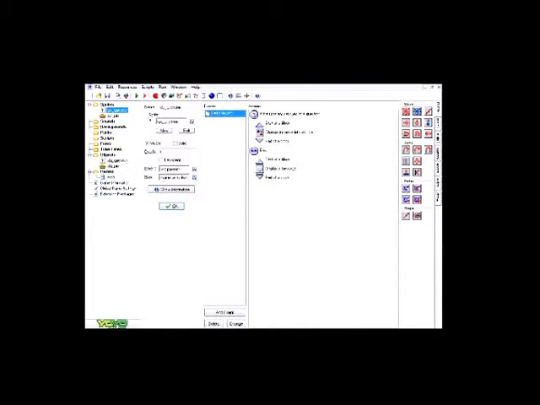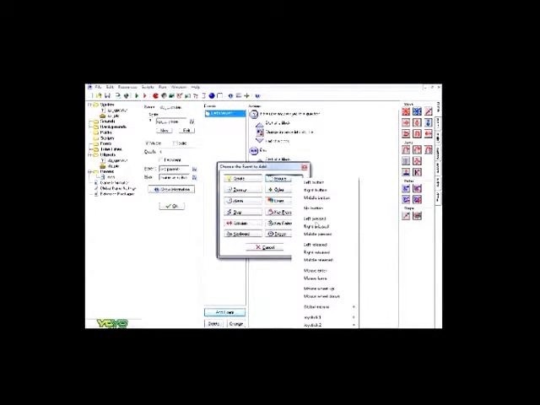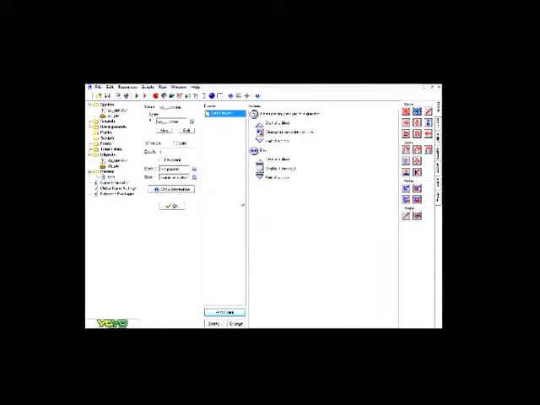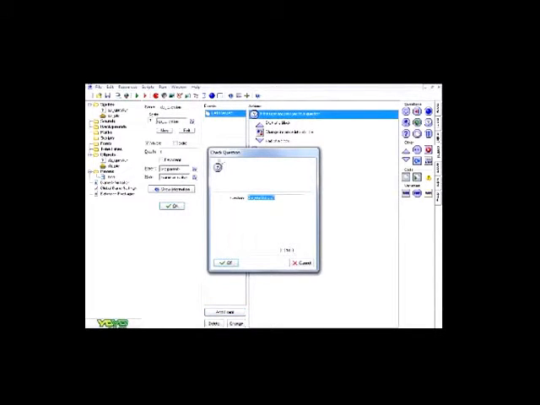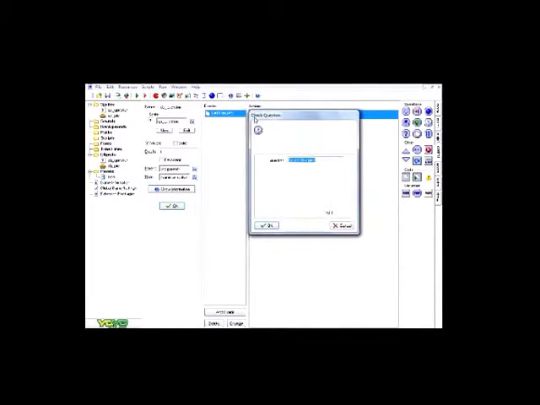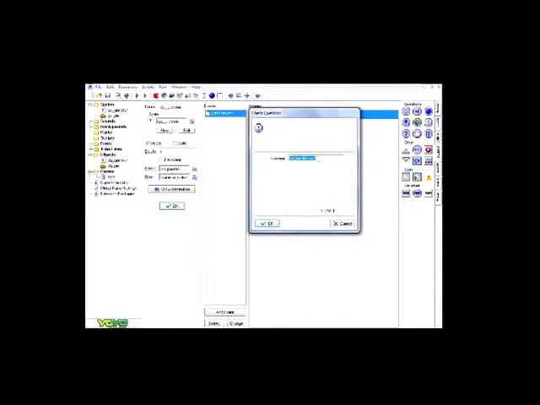Alright, so what you're going to do is go into your question object, and go add event, mouse, and left press. So when you left click on the object, whatever's going to happen over here will happen. Alright, so let's go ahead and head over to the control tab now. Click and drag over this, and this is a check question. Now this is what we're going to be using for the question box. This is why this tutorial is going to be so short, at least I'm hoping it is. GameMaker actually has its own pre-built question boxes inside of the program itself. This is really useful, and I've been using it for a long time, and it can come in handy so much.